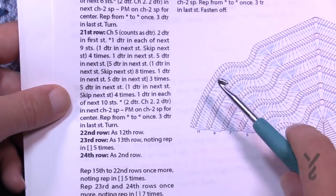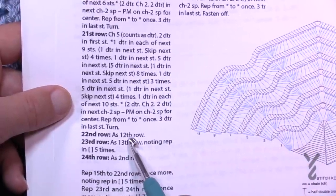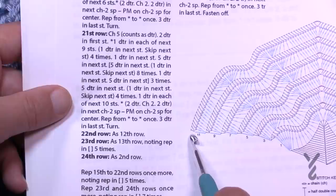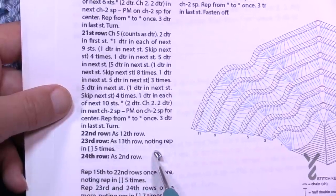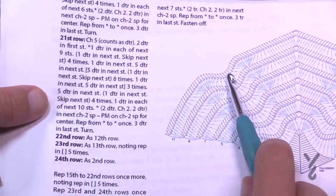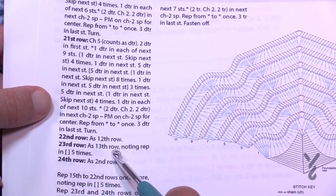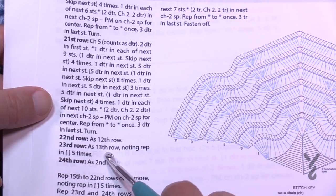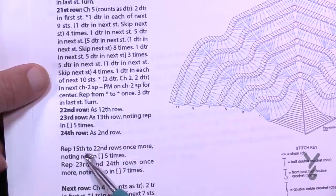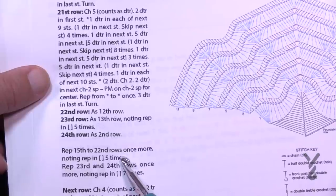When you look at the end of the pattern here, once you get to row number 22, it's the same as number 12, which is that special one right here, which is the two half double crochets into the end. And then it says repeat number 13, noting the repeat is five times. That's five dips. Right now you only see one. There will be three in the next cycle. But once you get here, you're going to create a new dipping. Then you'll have five, and then you repeat the second row, and then you'll repeat rows number 15 to 22, noticing the repeat is five times, which is the five dips.